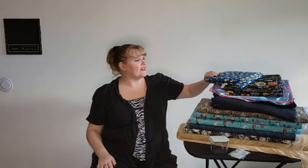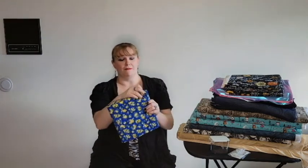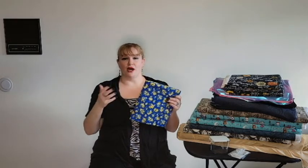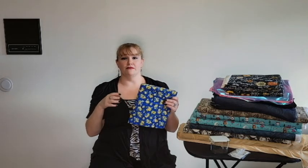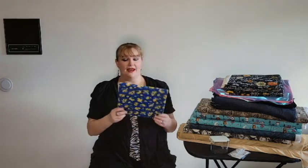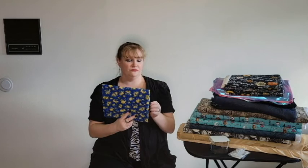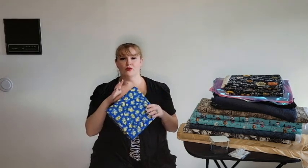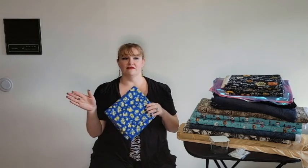So the first thing that I'm gonna be doing is I bought this fabric right here for my mom and her roommate. I'm going to be doing some jar openers and some pot holders and plastic bag holders and everything like that for their new kitchen. And I also am trying to organize my fabric in a different manner. I'm literally going through all of my fabric, getting rid of the stuff that I really am not going to use, and then putting the rest on cardboard and sticking that in book cubbies. I'll show you when we get to it.